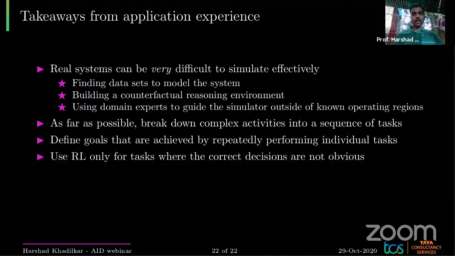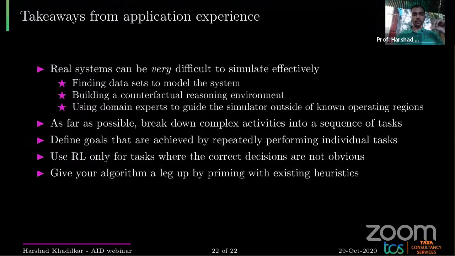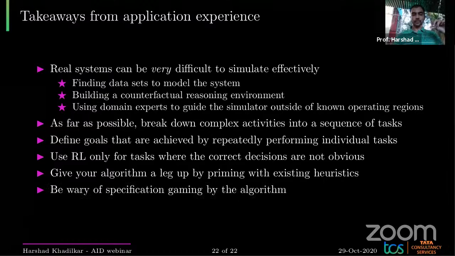And remember that reinforcement learning should not be used everywhere and anywhere. There are certain specific questions that you should ask before you decide to use it. And always keep in mind that algorithms in 10, 20, 30 years, their existing knowledge, the heuristics that they have developed, the thumb rules they have developed, should be used to help your algorithm learn faster.